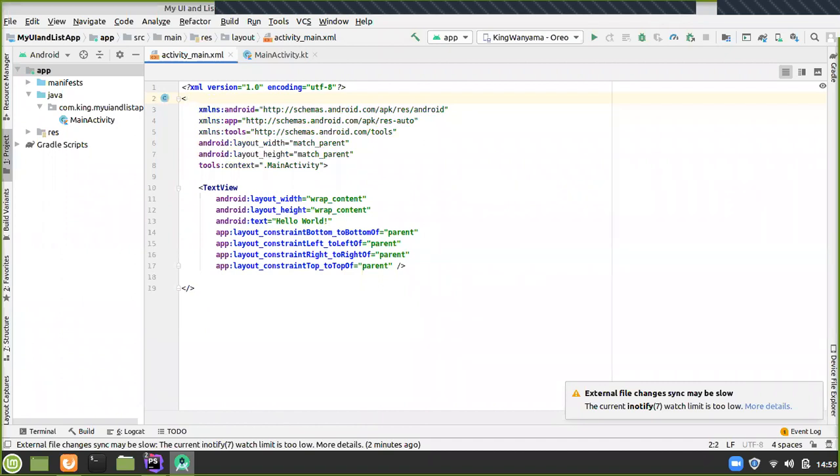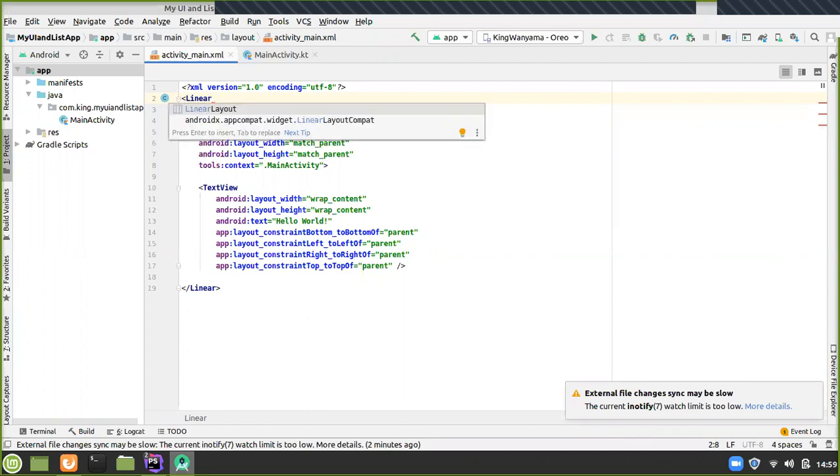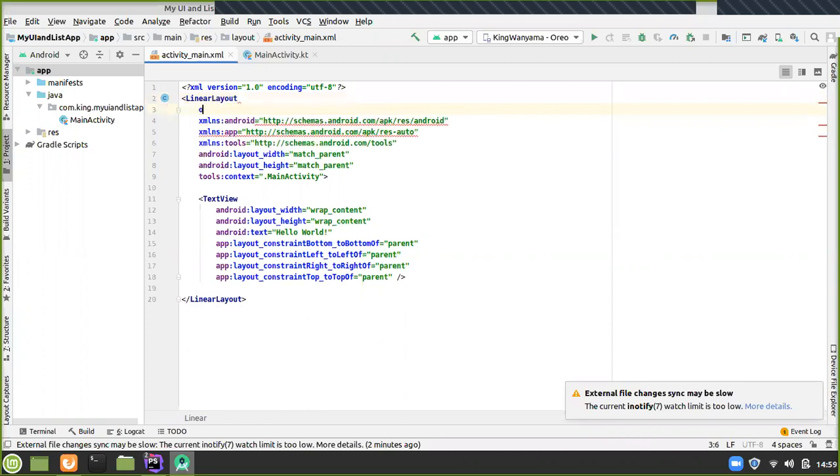Yeah, linear layout. Then orientation, let me just use vertical. Yeah, that's it.